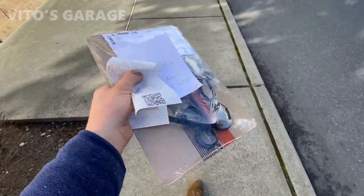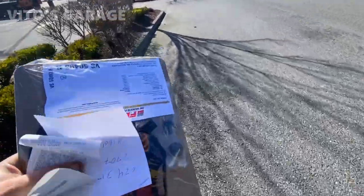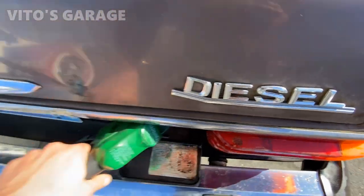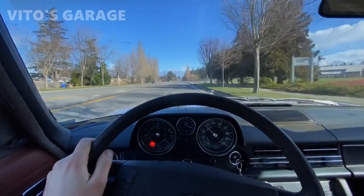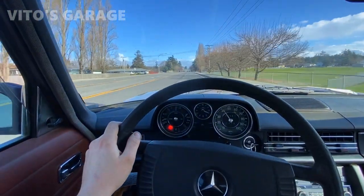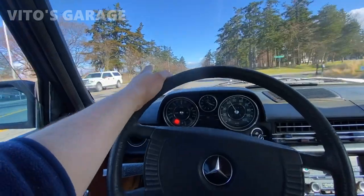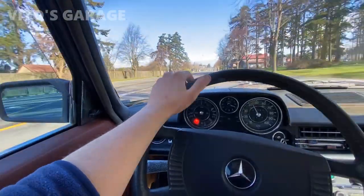All right, picked up the part. The reason I picked up the valve cover gasket is for a Honda. The lady wants me to replace her valve cover gasket, so that's what we're doing. Alright guys, we are rolling in this amazing machine. I filled her up a little and we're gonna go on our way. Just smooth sailing. Love this boat, man. Everybody's looking at me, watching me, giving me thumbs up, asking me about this car. Feels so damn good. Can't do that with a brand new car.